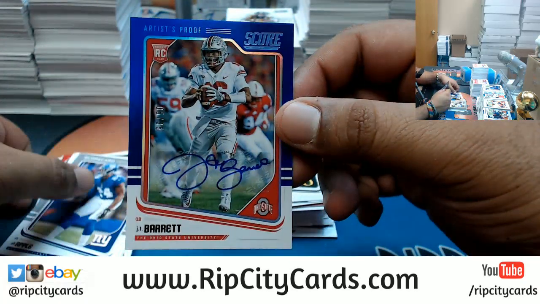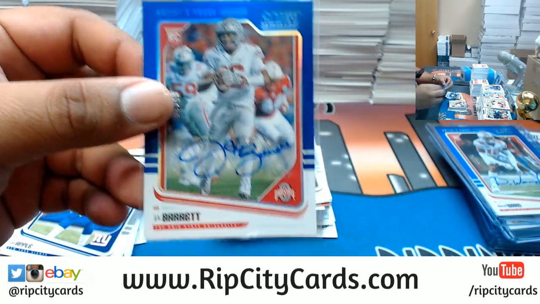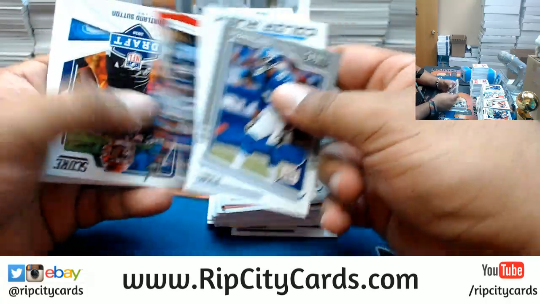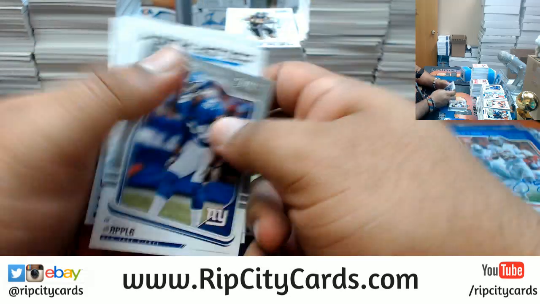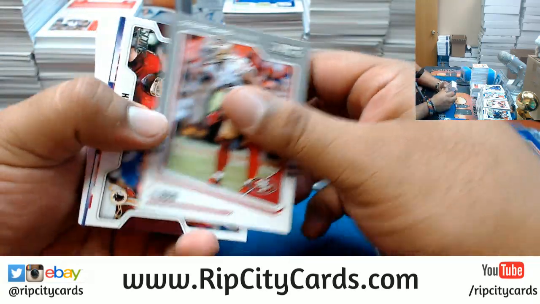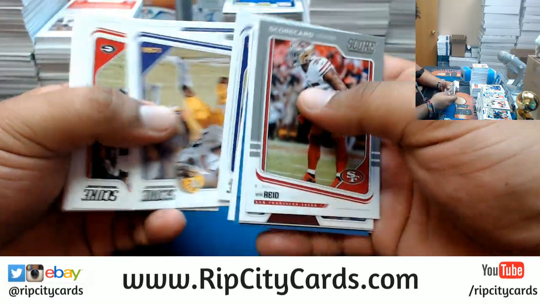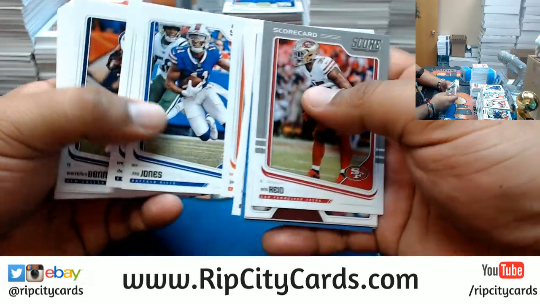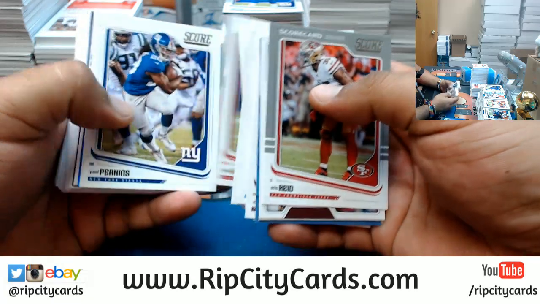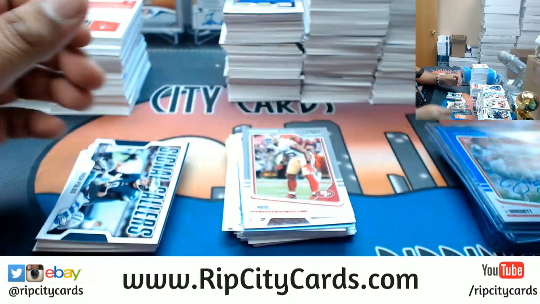JT Barrett, autographed to 35. Boom. JT Barrett going to the Colts, says Nicholas. To 35 Buccaneers, Chris Godwin. Nicholas, let's see what happens, baby.